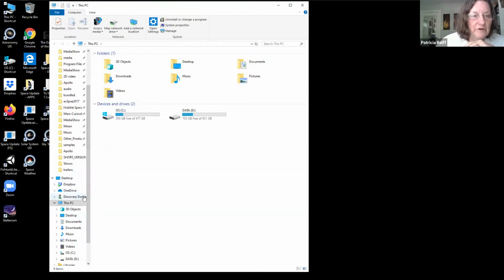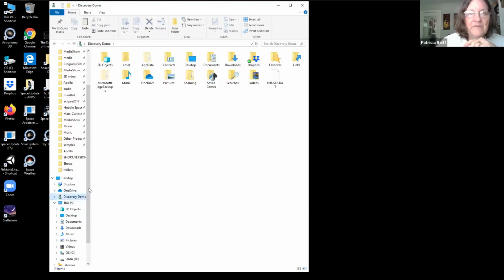So you go to your own folder, your username. The username for this computer is called Discovery Dome because I use it in the Discovery Dome, okay? And you look at the main folders that are in your user folder, and there's one called desktop and there's one called downloads.